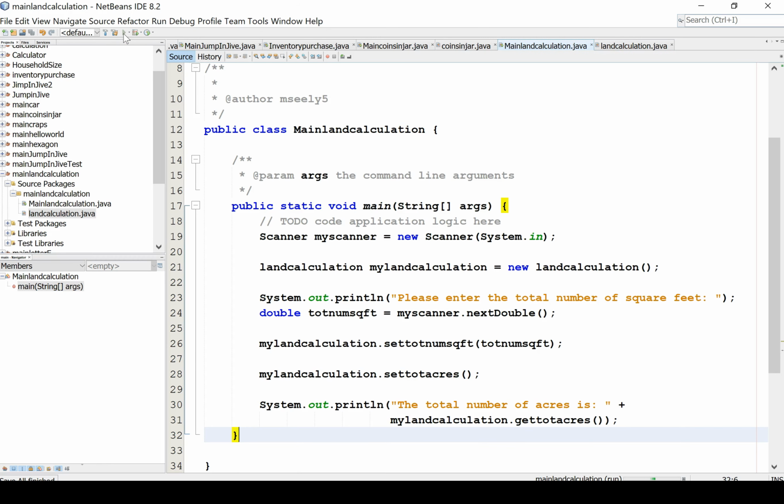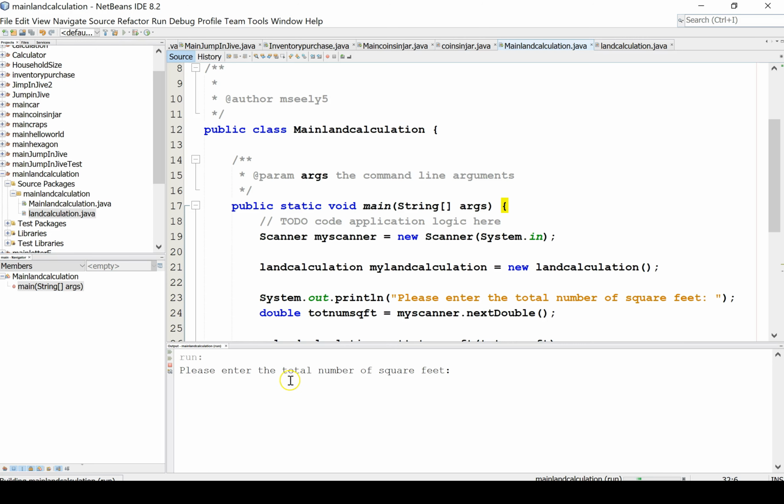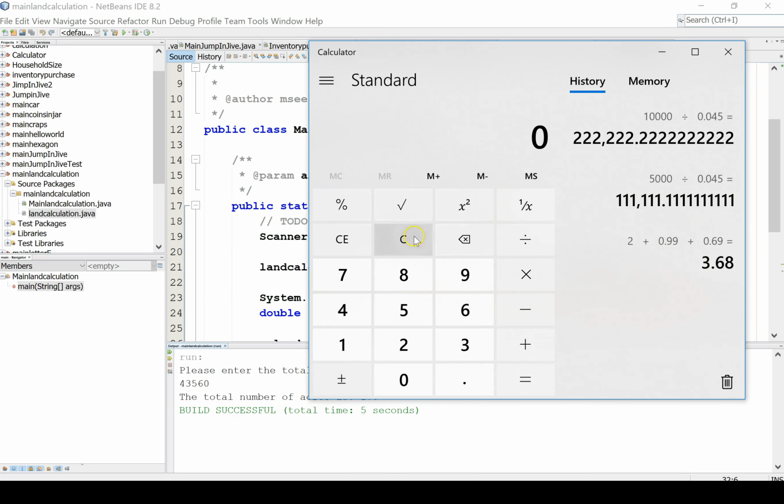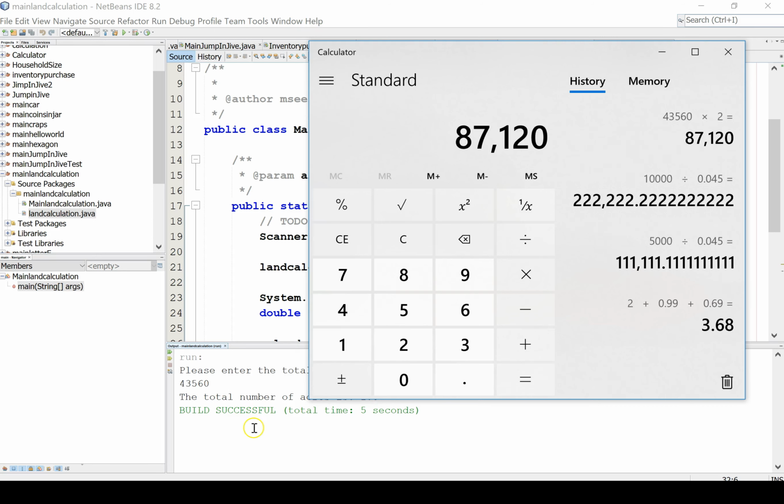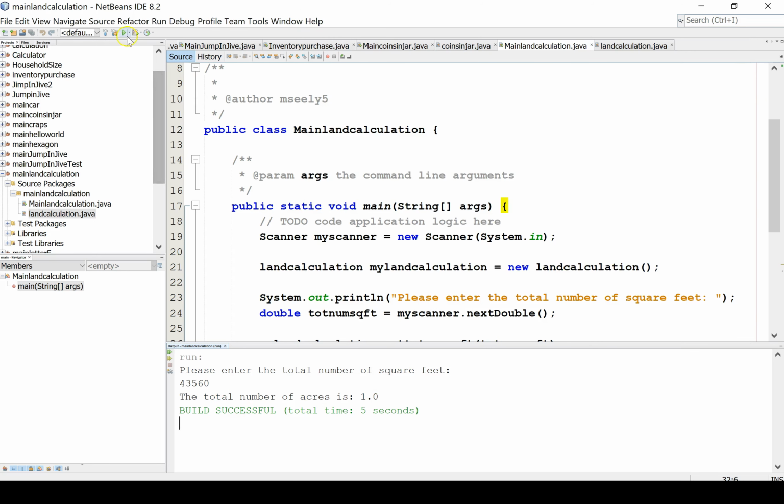Okay, so let's run this. Let's say we just had 43,560. That should return 1 acre. So if we doubled that, what would that be? 43,560 times 2 is 87,120.